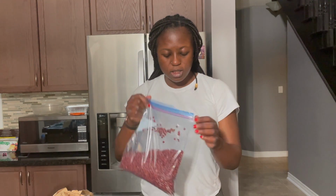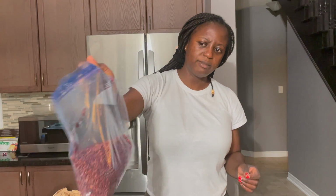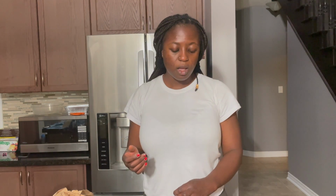So I bought a bunch because they're kind of hard to come by around here. And yeah, they don't taste like azuki, because when you cook azuki, they have a really interesting flavor. It's not bad. It's just that I associate it with a lot of East Asian rice based treats, like the sesame rice balls and things like that, which are stuffed with red beans.